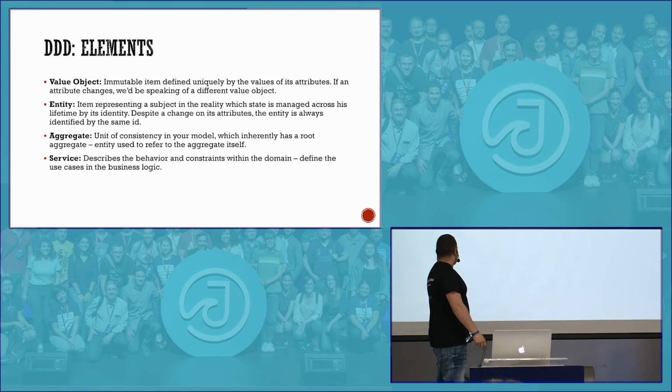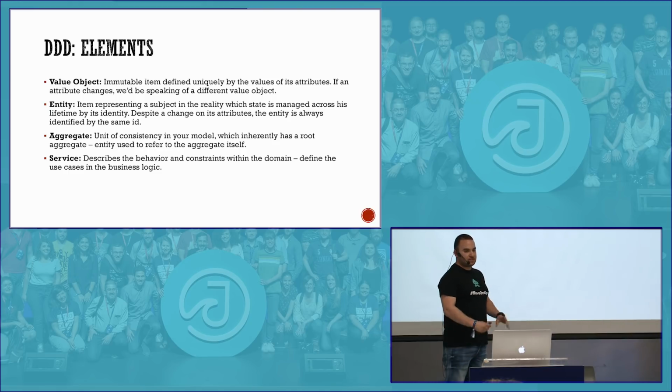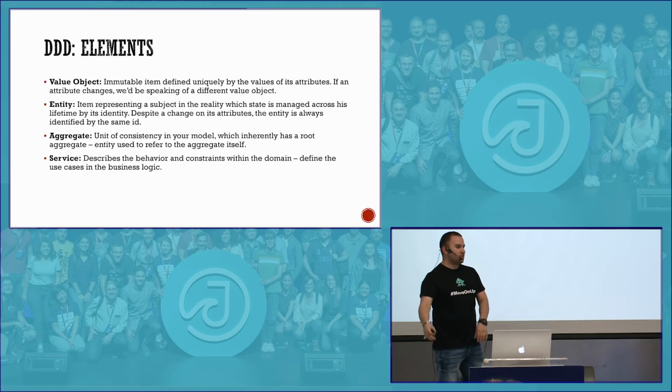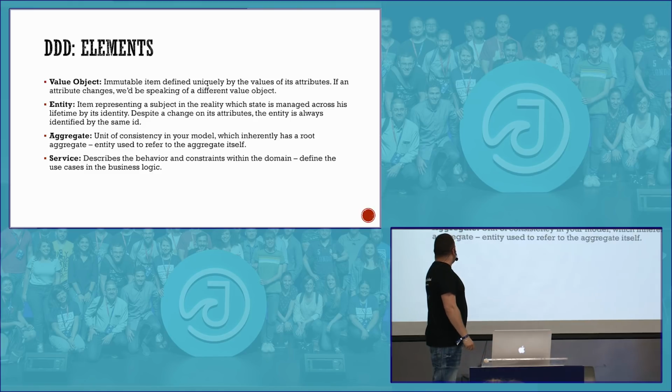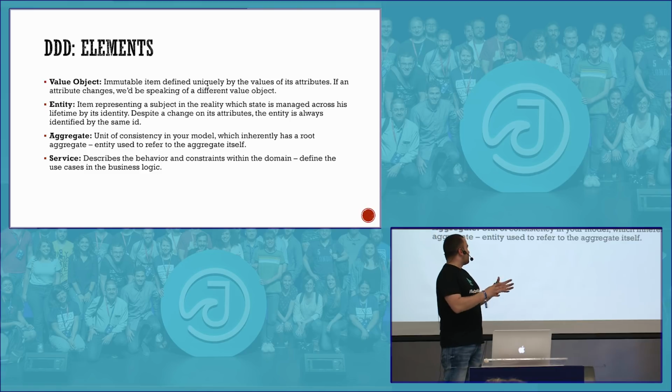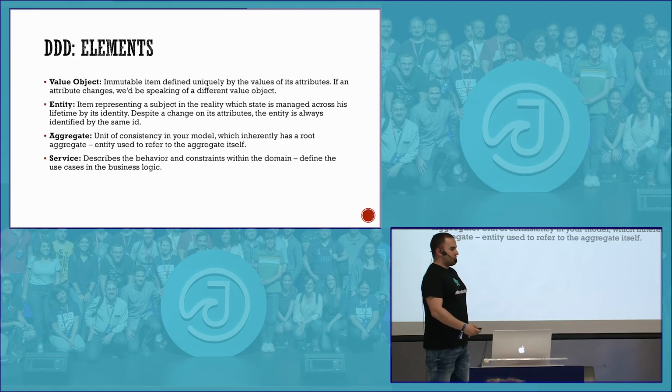The next element we have in the toolbox is the entity, whose main difference with the value object is the fact that it's intended to change over time. So, for example, an entity can be one of our customers, which, by the way, is formed by different value objects, like address or name or whatsoever. Obviously, those things do not appear in isolation, so that's why we talk about the aggregate, which is an aggregation of those things that, by the way, are going to be the entry points of our APIs and our unit of consistency in the model.